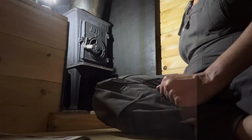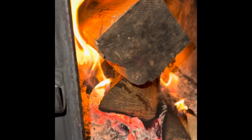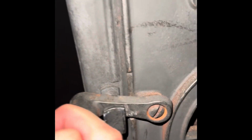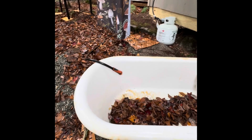If you leave the door open, don't leave the side of the stove. This is what it should look like once it's really starting to burn. Close the door fully and make sure that the air is open.